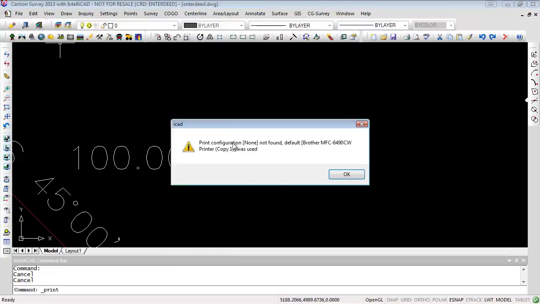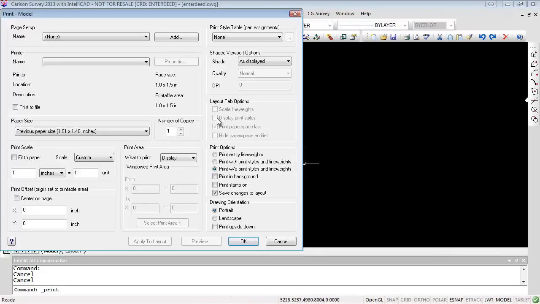So if I go to plot, blah blah blah, something about my printer not set up. They've moved things around on me here. This is really the first time I've been into 2013.